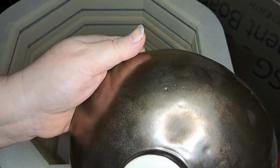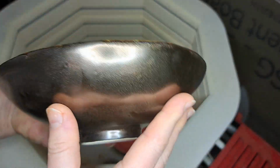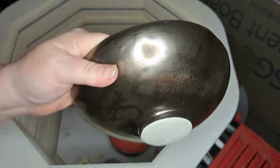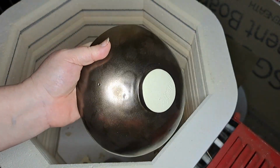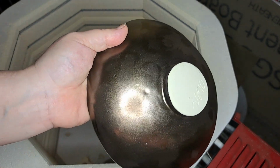Antique Gold. It's called Antique Gold, and it's from Mako. Really pretty. Really, really pretty. I love it. It's like a nice shiny shine. Well, it's hard to see. It's as shiny as it seems right there.